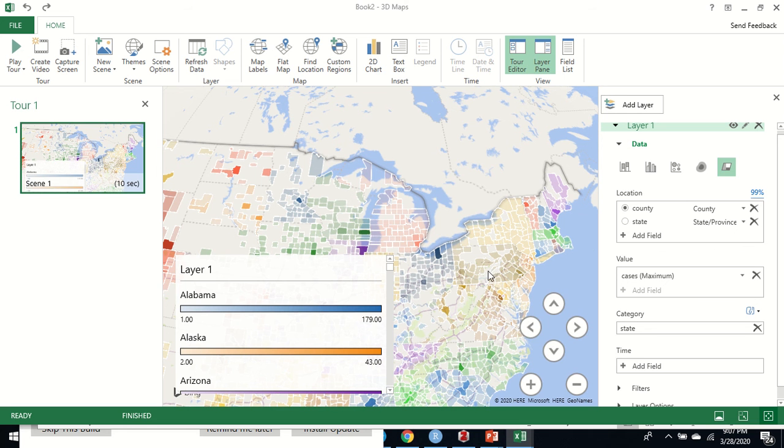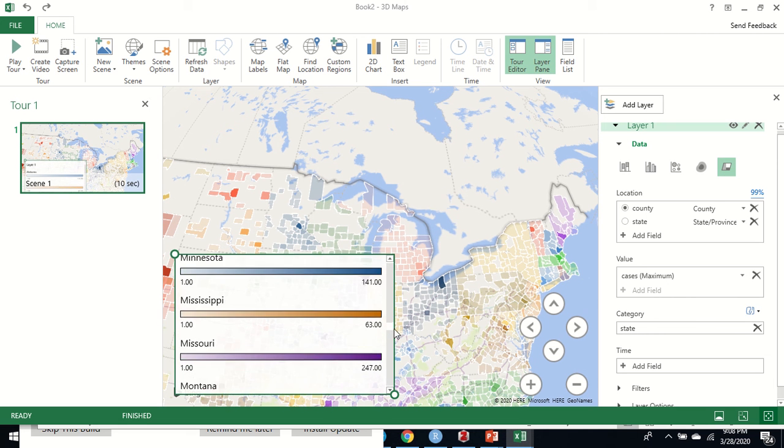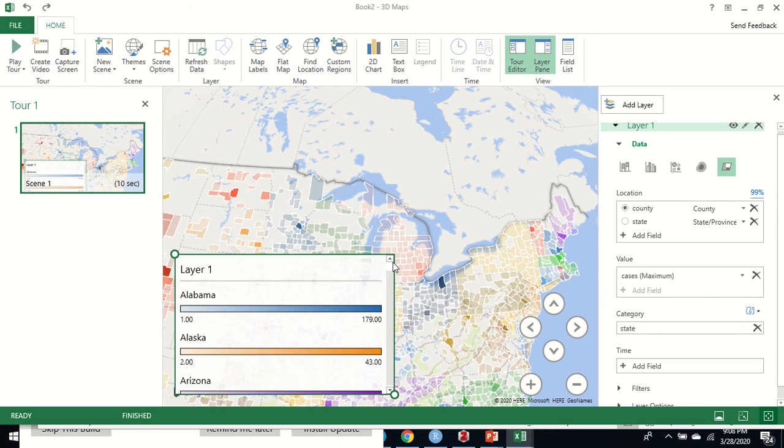All right, this also accentuates right there. That's Huntingdon. That's where I'm sitting doing this, and you can see it maps the states by different colors. And then for each of the states, if you ran down here, it has the legends, and if you slid down, you could see the maxes for each state.